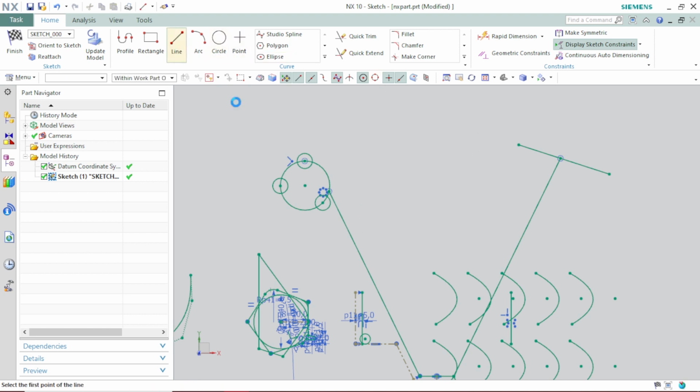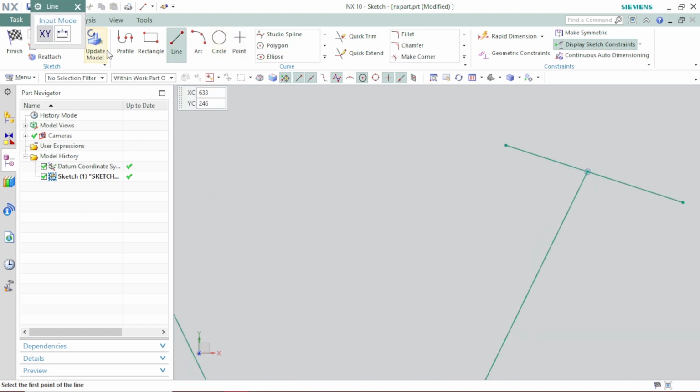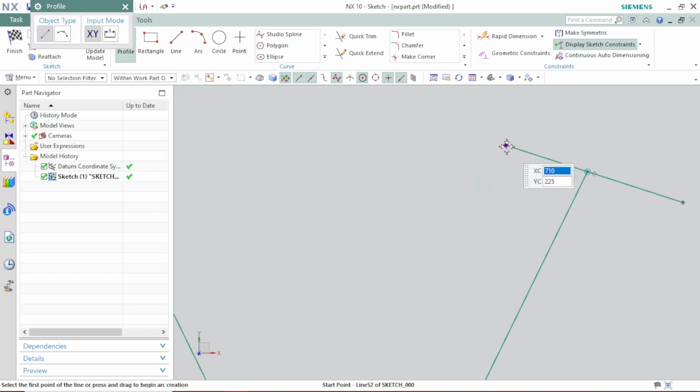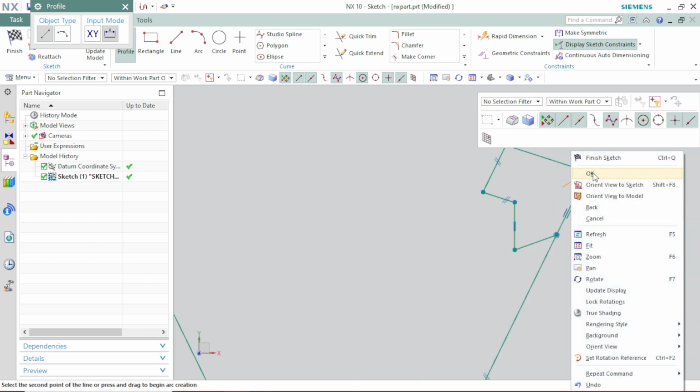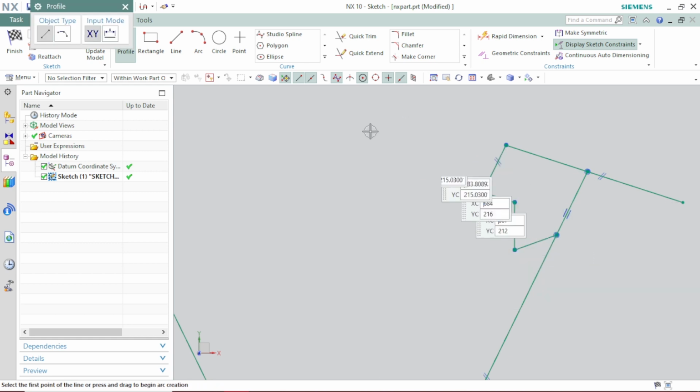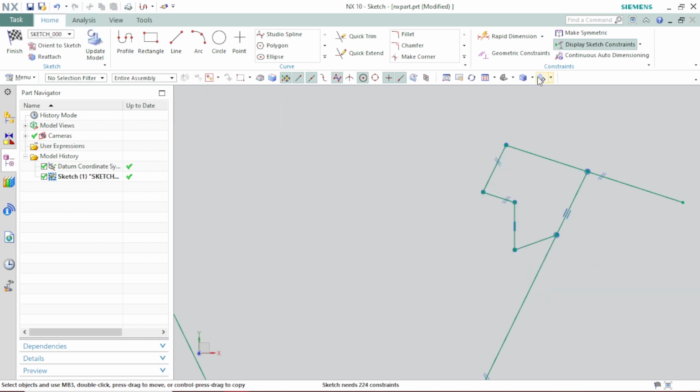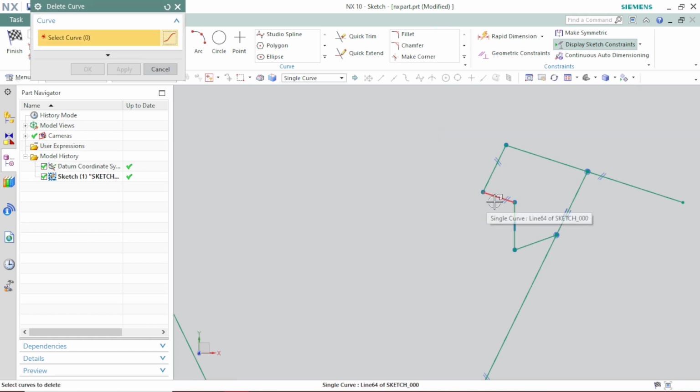Now likewise, if I create here profile like this, for example, I am creating profile over here. Okay, I just created here one profile, and if I want any of the line to get deleted, it will remove the curve and will close our sketch.